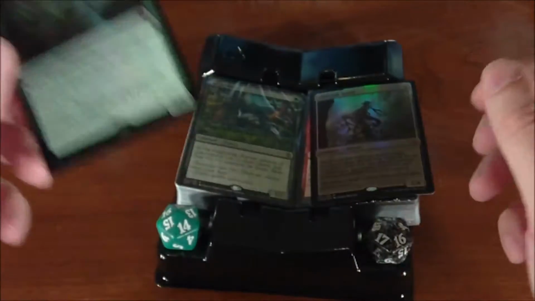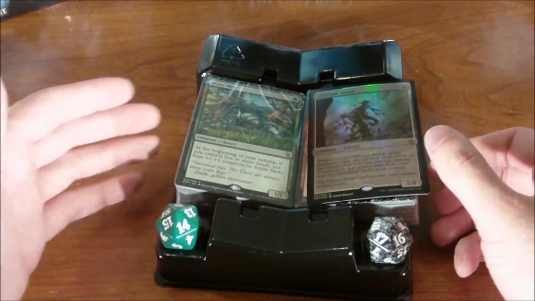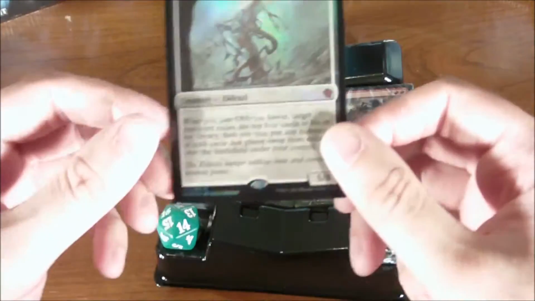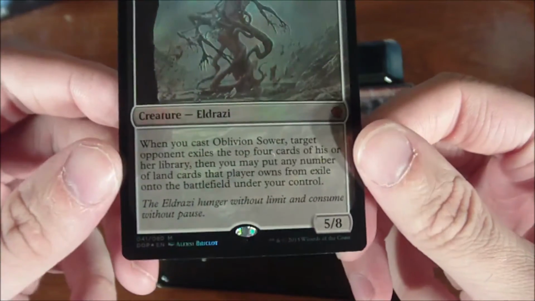So that's pretty cool. And I don't actually really know anything about these decks, so I don't know what the colors are or anything. I'm assuming obviously Zendikar has some green in it. And then we'll look at the Eldrazi one, the Oblivion Sower.